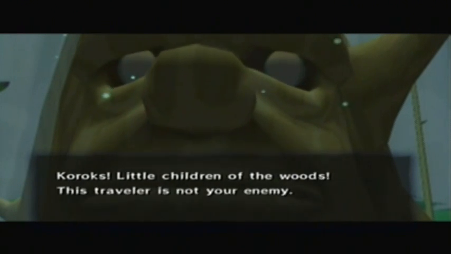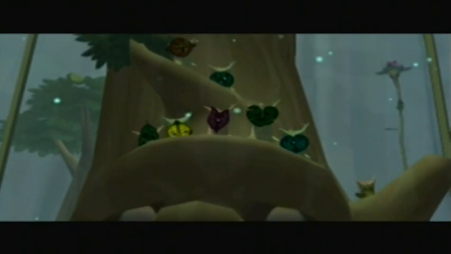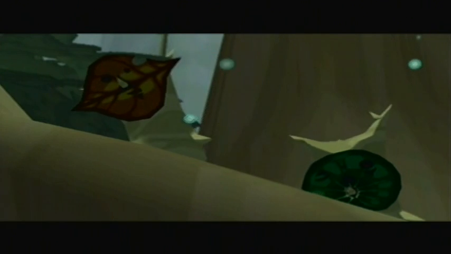Koroks, little children of the woods, this traveler is not your enemy. Let your hearts be at ease and show yourselves. Koroks? Those don't look anything like the Kokiri.